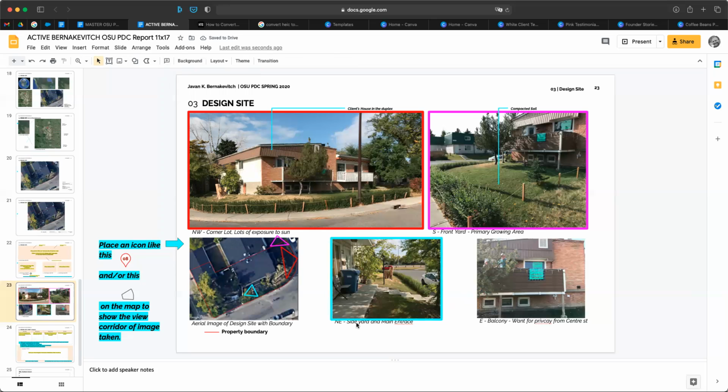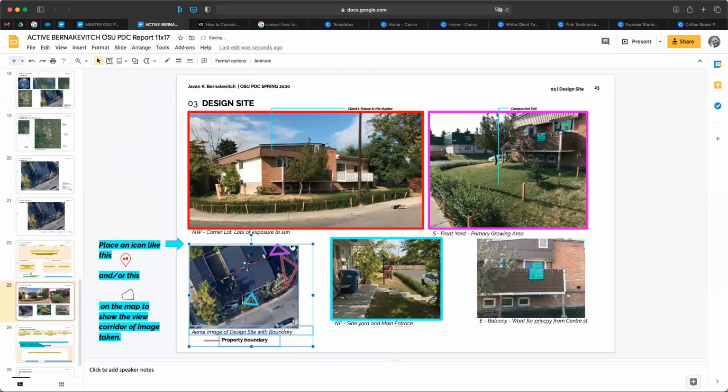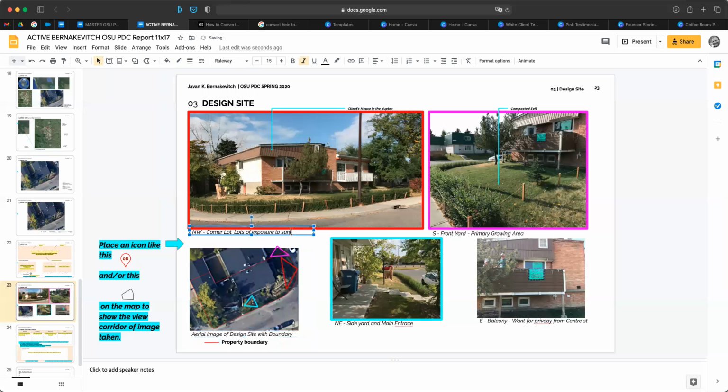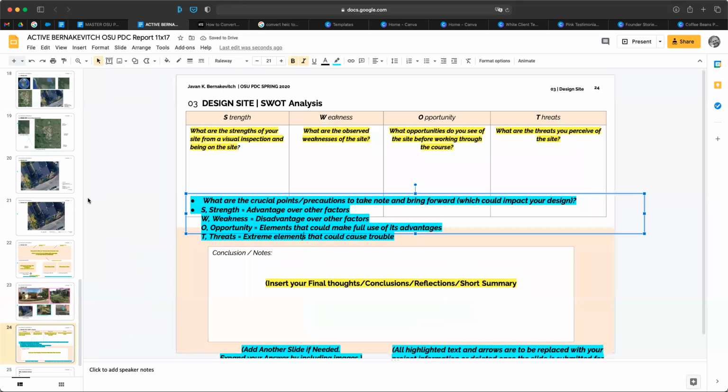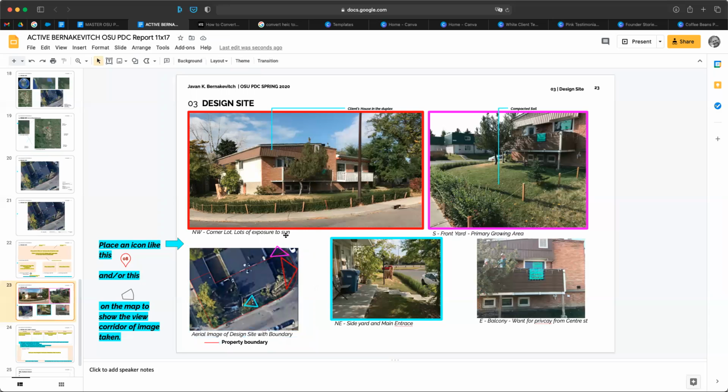Now you notice I'm starting to lose some of these titles, so I can quickly click on them, and you can even use your arrow keys to move them up and down, which is what I was doing right there. I'm going to use that to move that down because now we're a little bit over and this is starting to crowd. So I'll take all of this, including that last one there, and again using my arrow keys, move this down to give everything a little bit more breathing room. Every once in a while, Google Slides likes to jump around like that. I'll move that down once more.